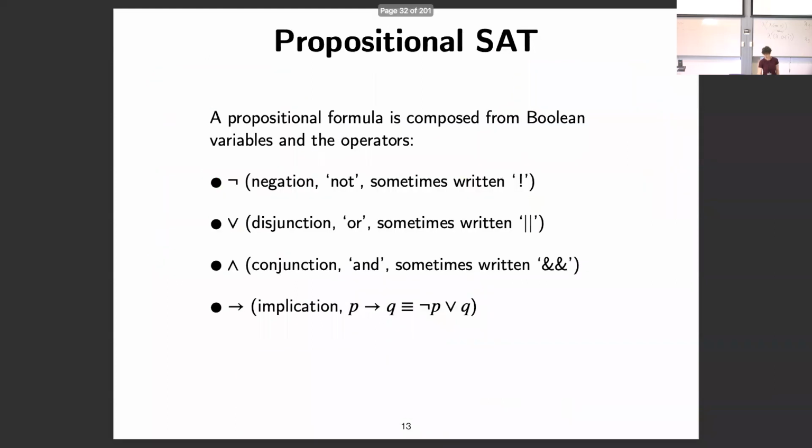I've given you an informal definition of propositional SAT. I'm putting a formal definition up here. Essentially, we have Boolean variables and we have negation, disjunction, conjunction, and implication. I am going to try and be consistent with my symbols, but you'll see other symbols, particularly if you start heading off to Wikipedia. I also haven't included the most confusing symbols: if you talk to people in electronic engineering, which is my background, you will find that they start doing confusing things with a plus and a dot where they really don't mean what you think. Plus is or and dot becomes and, and that blows my mind every time I try and read it. So I'm going to try and stick with the V and the wedge.